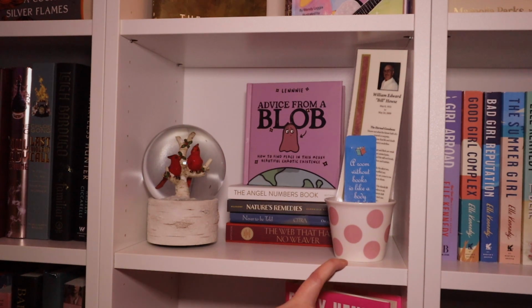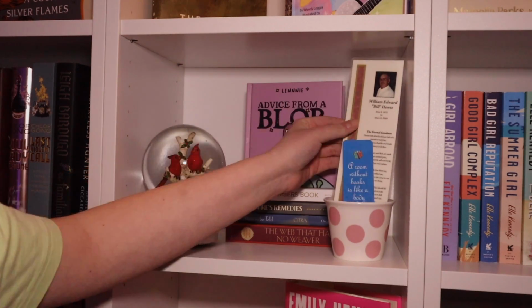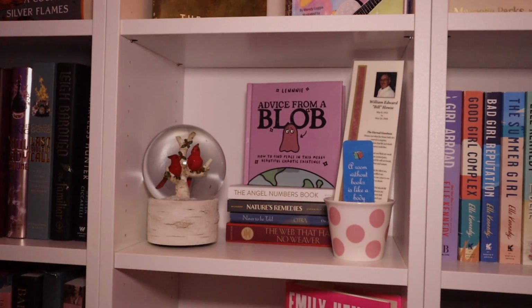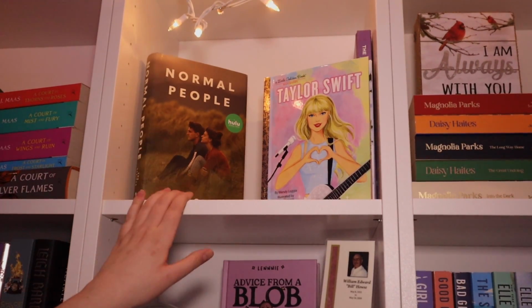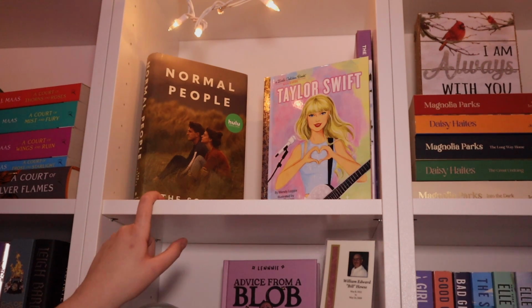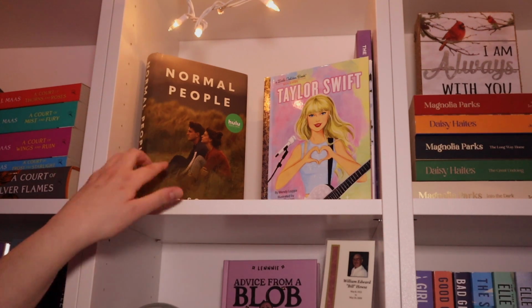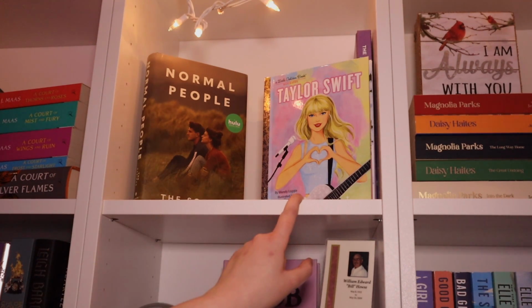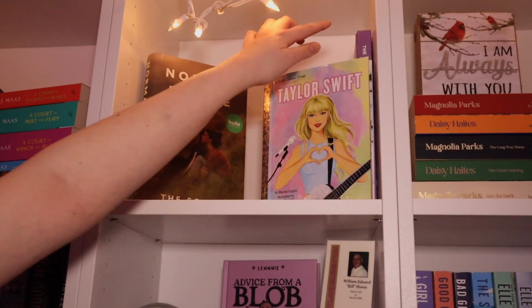And then this is a new addition as of today. I think I'm gonna get something that's a little bit bigger, but these are my bookmarks. This one is actually my Papa Bill. I like that that one is sitting out and he's watching over me. And then up here I have the scripts for Normal People. I really enjoyed the book and I loved the TV show even more, so I wanted to put this on display. And then I have this little golden book biography of Taylor Swift, and then in the back I have a book that my mom got me.